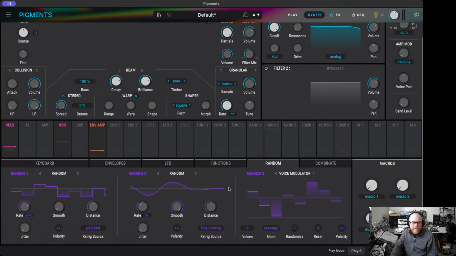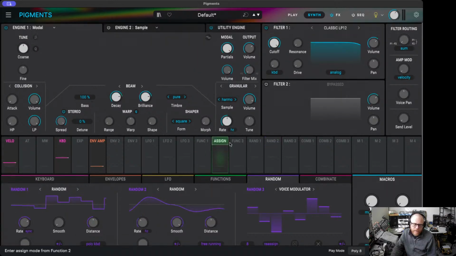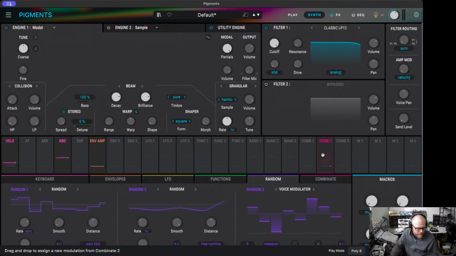And they tweaked some of the random modulators. They tweaked the UI a little bit, but that's as far as I can recall, and that made an impression on me. That's the highlights of the updates for version 6. I hope that was helpful.